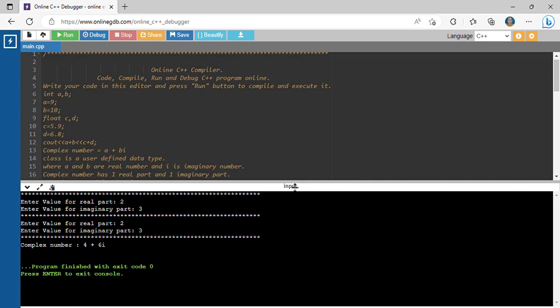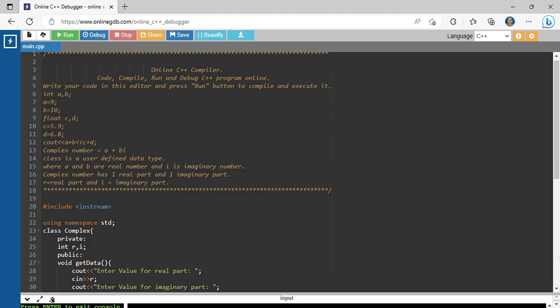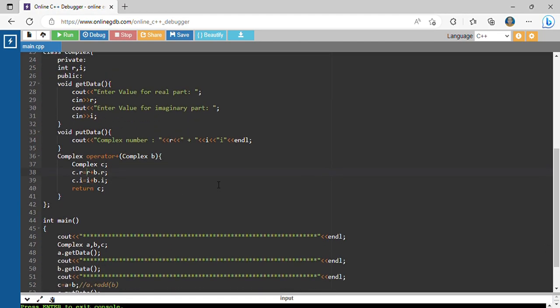Here you can see the value 2 which we first gave will be saved in this r, and the other 2, b dot r, will be saved in this r. The value 3 of a will be saved in this i, and the other value will be saved in this i, and both of these values will be saved in c dot r and c dot i.